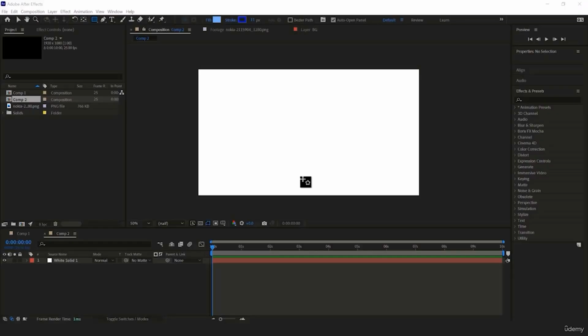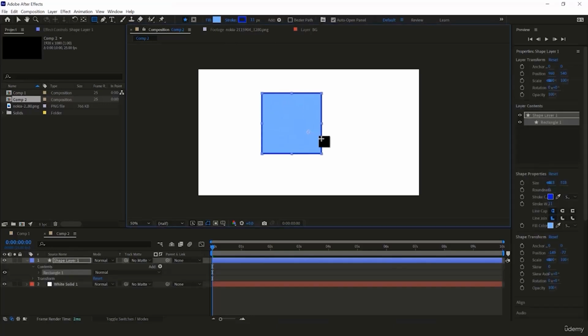Hello, learners. I've taken a white solid, and in this video I'll be showing you more parameters and more details of your shape. Let me go to the shape tool and let me again take a rectangle tool. So I've got this fill as well as the stroke, and I'm holding down shift and dragging with my mouse and drawing a shape over here. As you can see, a shape has been drawn.